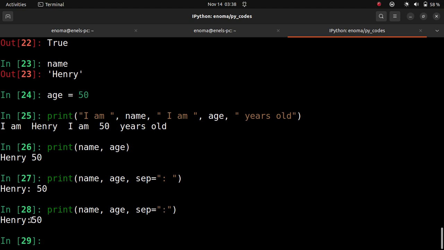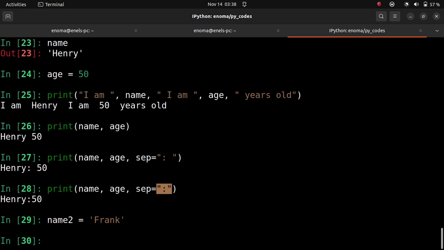So that's it. Separator gives you the flexibility to actually separate your variables that you're printing out with different types of tokens, and make sure that what you are separating with is a string. It is within double quotes or single quotes, whichever one. As far as Python is concerned, they are the same thing. I can say name2 is equal to Frank. It's the same thing. Watch.